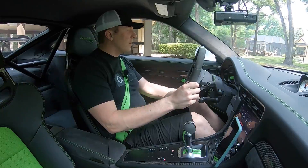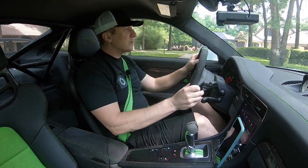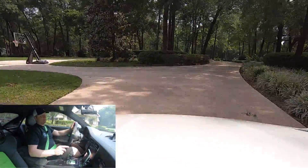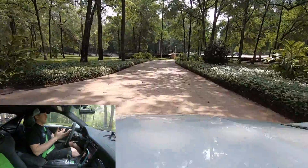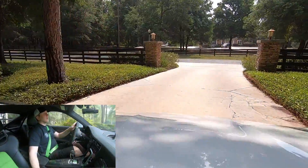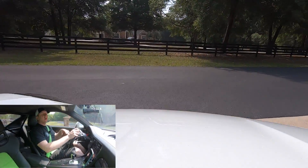It's about time for a GT3 to get a little bit of love. I did the radar detector this weekend, did a cellphone mount, changed the oil, and now I'm going to put the DSC controller in, which means I'll need to take the seat out, install the controller, and put the seat back in.